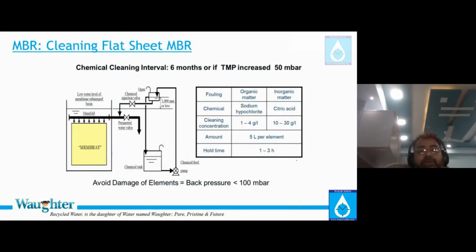What is important is how do you clean the flat sheet MBRs, because you can't backwash them, right? Some people ask me, you don't backwash them, so if there is a cleaning to be required, how do you do that? So understand, when we say you cannot backwash them, please understand a term. There's a difference between something called gravity filtration and pressure filtration. What is the difference between gravity filtration and pressure filtration?